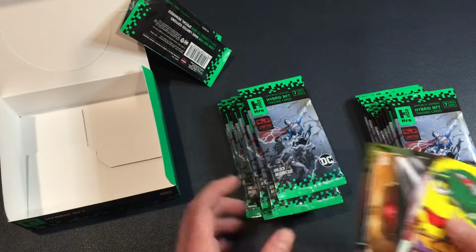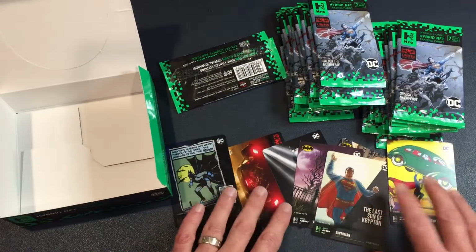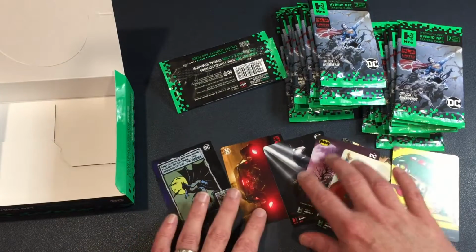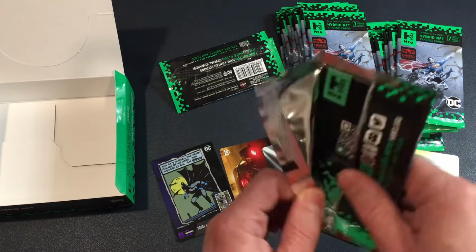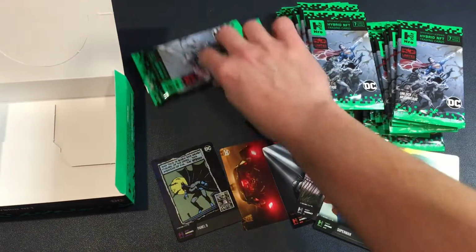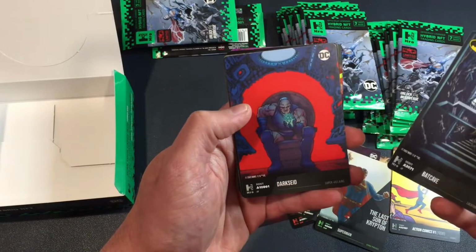I'll open a couple more and let you see them, and then I'll do just a pack opening video separately, and then I'll do another video on how to scan them into your system. And if you're aware, I've got an eBay channel where I eBay a lot of these things. So wouldn't it be cool if you want to buy some of my eBay stuff, you can get it online. It's been featured in my videos.